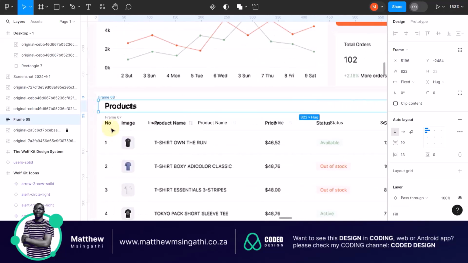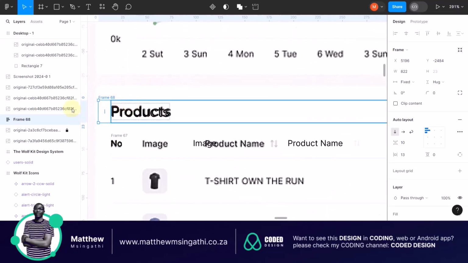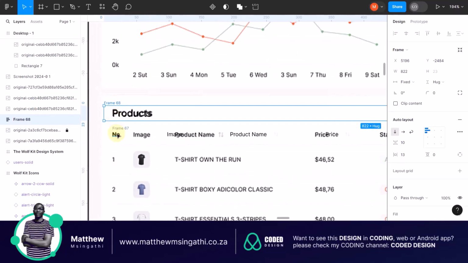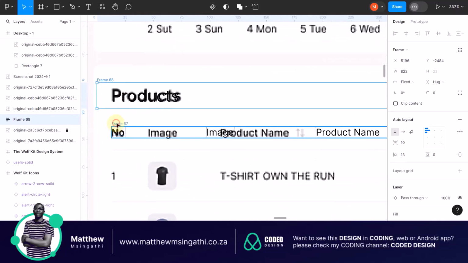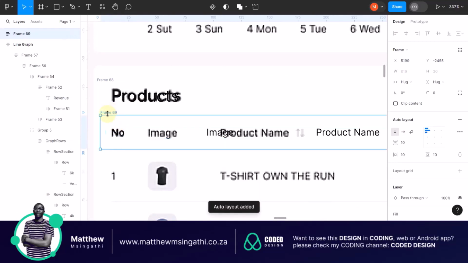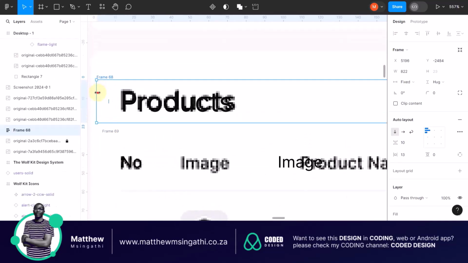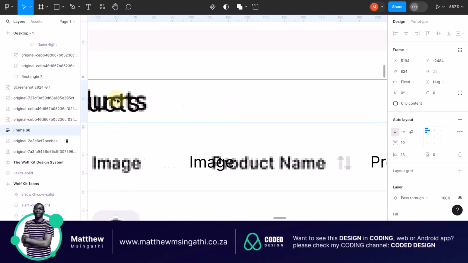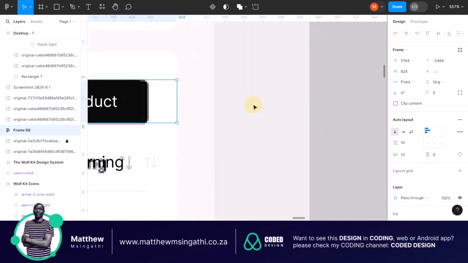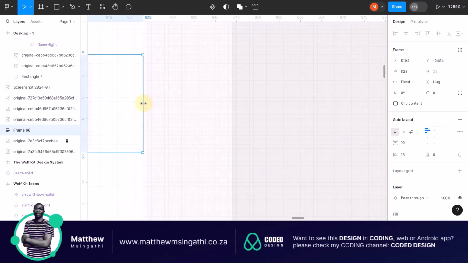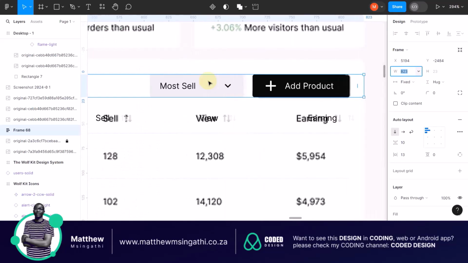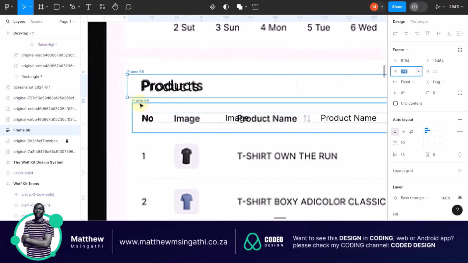Okay, so let's do that for this as well. When we have an overall container, the one that is going to be white, these will need to fill in the parent. But you will see when we are done with it. So same here. Let's create a Shift A. As you can see, everything fits in like this. And then what we can do, let's just make sure this fits in perfectly here. And let's just make sure this fits in perfectly here. Then let's take the width of this. What's the width of this? Take that width and copy and paste to this one.